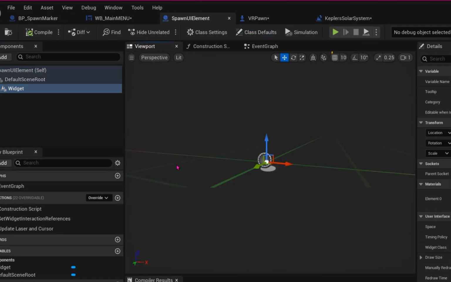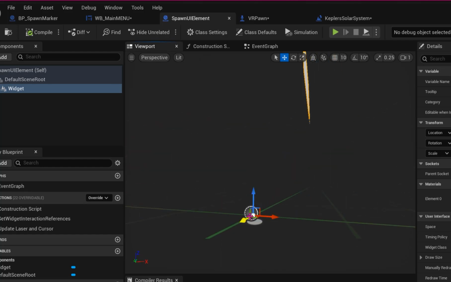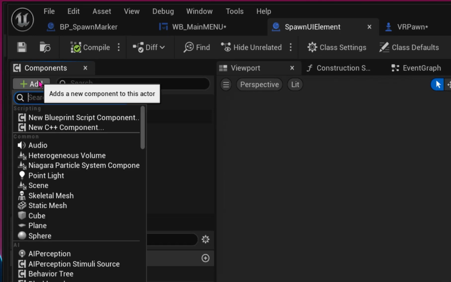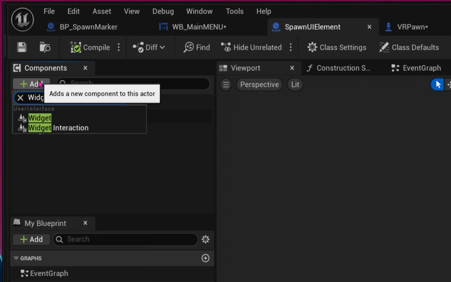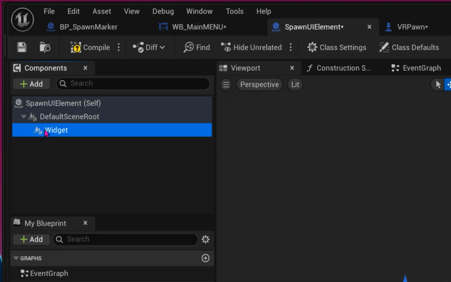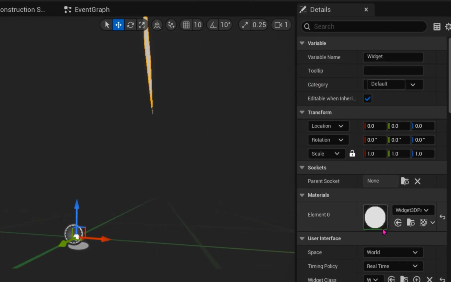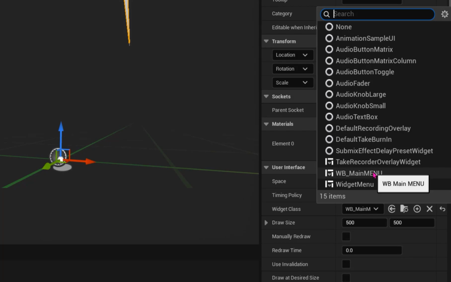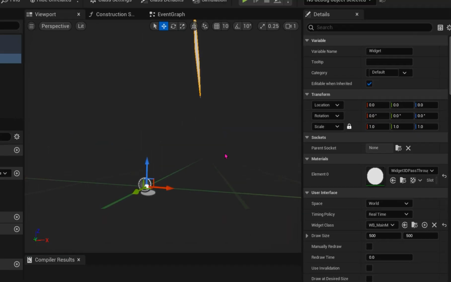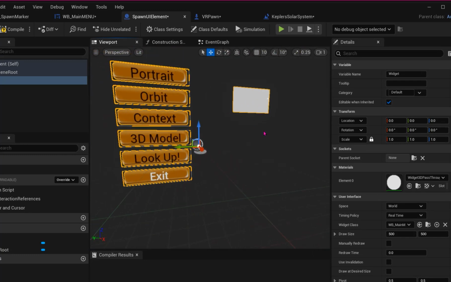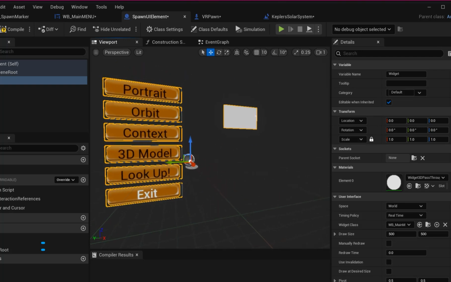So first of all, when you land in here, you're going to have this viewport view, and you'll see the little blueprint object, and we need to add this widget. So you'll go up to add widget, and it'll be right there. I'm going to take this one out, and mine is here, and then we can come over to the side and go under widget class and find that menu that we made originally. Mine is the WB main menu, and it will attach itself. And there's mine with that new button that I created, that exercise button. And you can scale it, rotate it, and do all the normal things that you can do in the viewport.